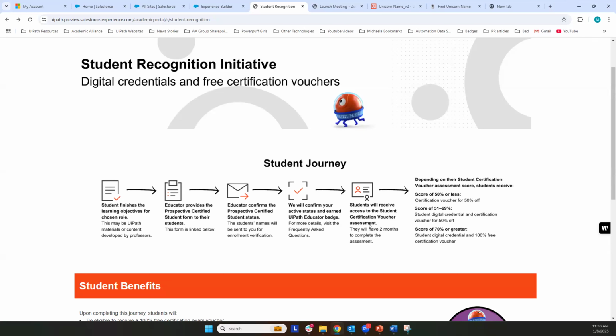There we go. Okay, so they take like a little mini certification. Yes. Yes, okay, I got it. Yes, and that's just to prove that they did receive the training. We're not trying to trick people out of getting the certification voucher. We're just not trying to willy-nilly give voucher codes out. We want to make sure we're giving it to students that have gone through and done the training or learning specific for that certification. That's the only reason.